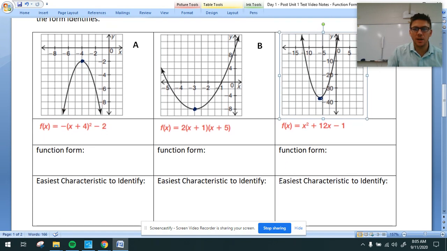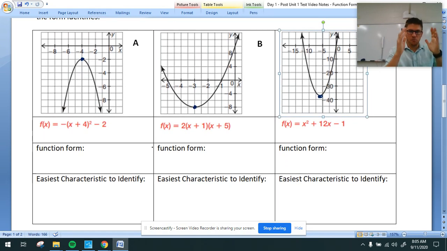So what we have here is really a table for each one. What we're going to try to do is recognize the function form, standard, factored, or vertex. And from that form, we are then going to try to find a characteristic on the graph that matches it. Because eventually our goal is to have this all mixed up, with 10 equations and 10 graphs, and from the function form, be able to match them up appropriately to the truly equivalent graph and truly equivalent equation.